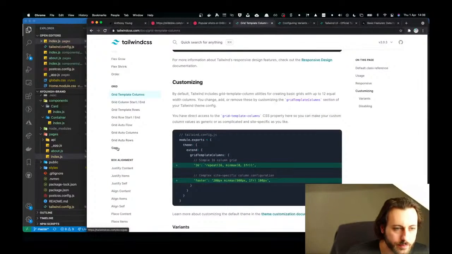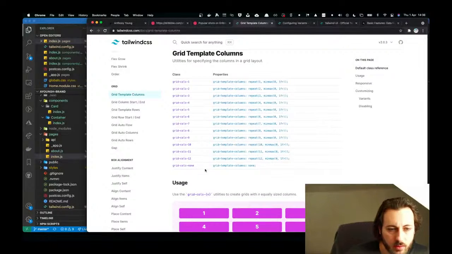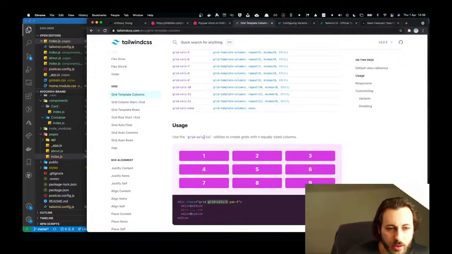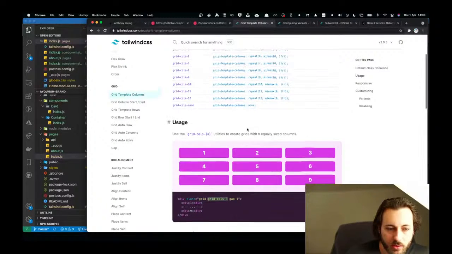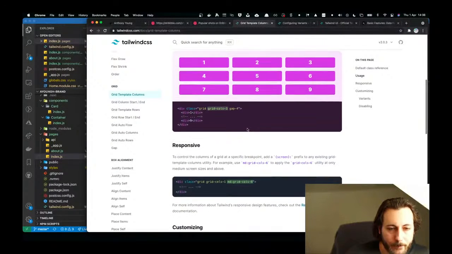So grid template columns, but then it says usage, use the grid-cols-n utilities to create grids with n equally sized columns. Okay. To control the columns of a grid at specific breakpoints.